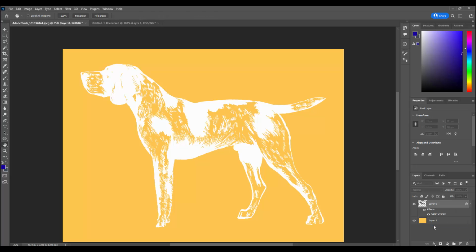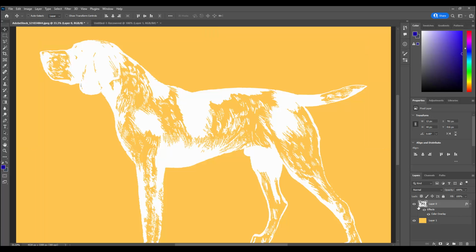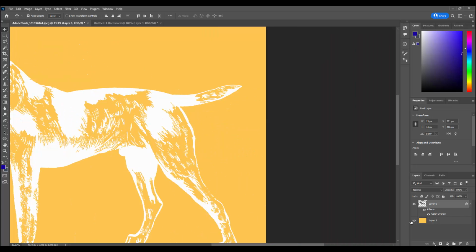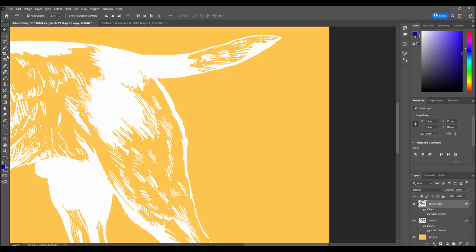And now we're going to duplicate this and cut out the tail. Now it's time to cut out the tail.